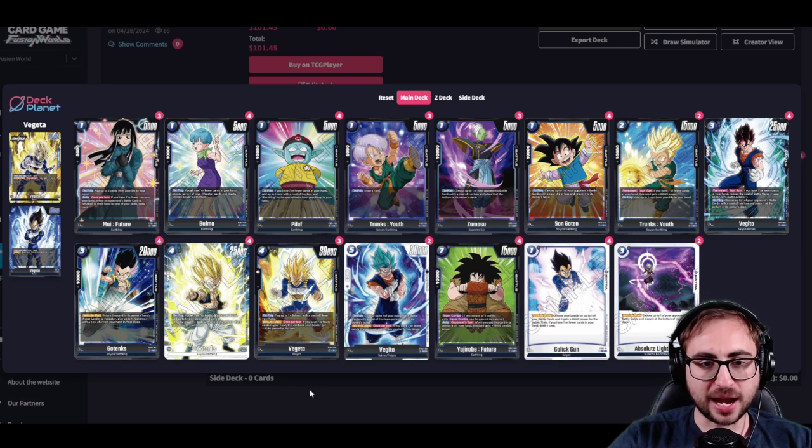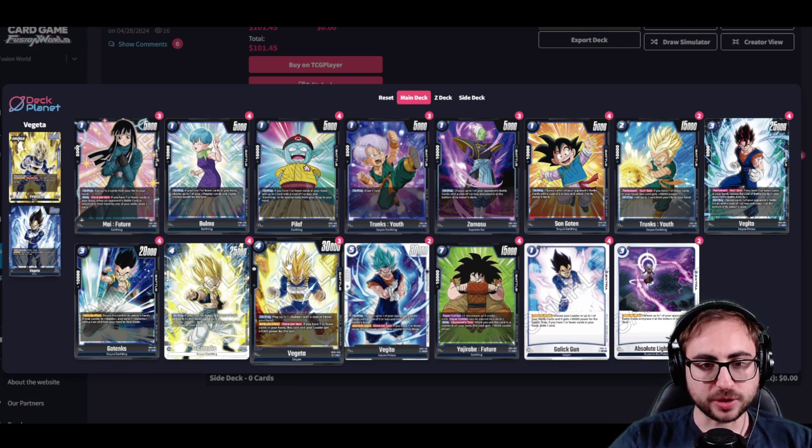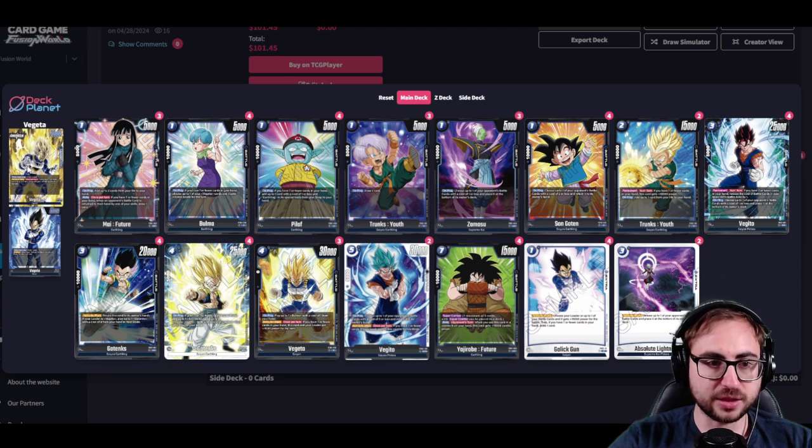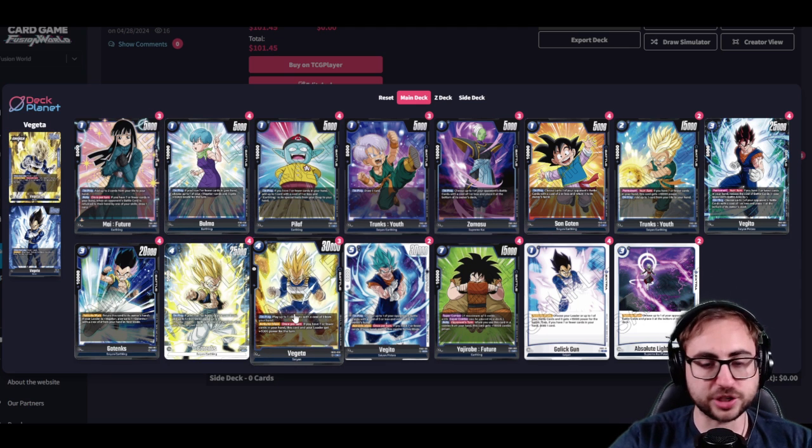All right, next we got 4-cost Vegeta. So this card is really awesome. On play, you play up to 1 Bulma with a cost of 1 from your hand. So that's this Harumaki Bulma. This Bulma can then buff either your leader Vegeta or the Vegeta that you just played.